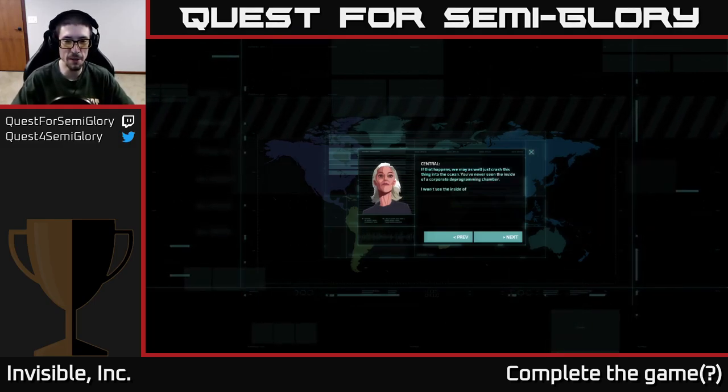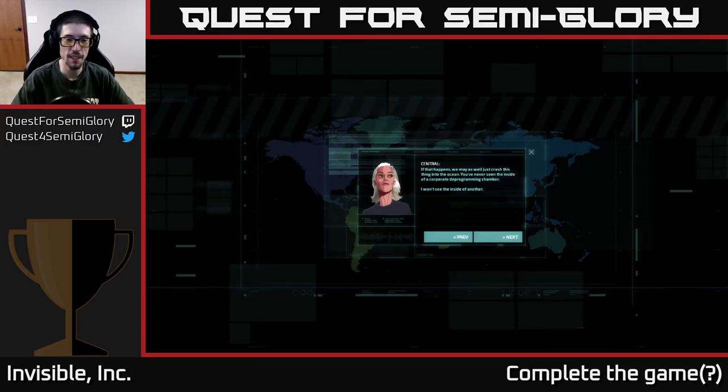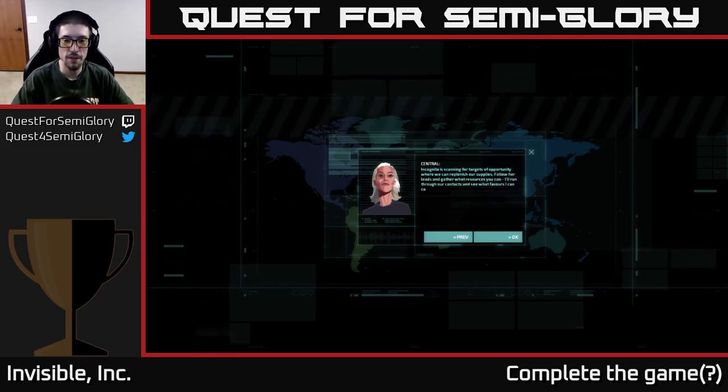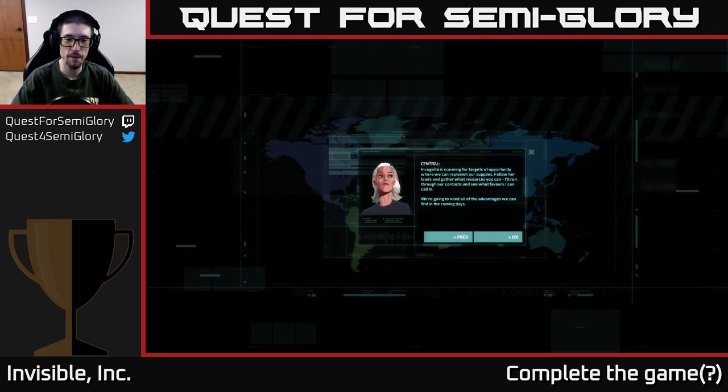I've seen the inside of a corporate deprogramming chamber. I won't see the inside of another. Right, Incognita is scanning for targets of opportunity where we can replenish our supplies. Follow her leads and gather what resources you can. I'll run through our contacts and see what favors I can call in.